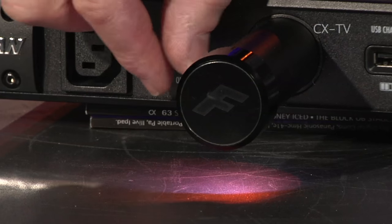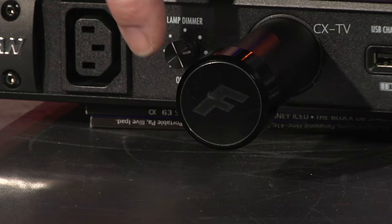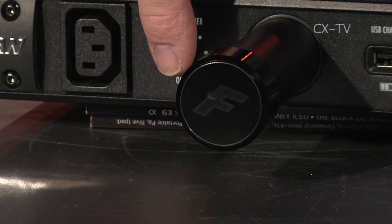The classic problem with that was the globes blow. Filament globes are subject to stress — they will eventually fracture and break, especially bouncing gear around in and out of trucks, particularly if it's being packed down when it's still warm. They've changed these to LEDs now — in fact it's a combination of different coloured LEDs to give a nice white light. You can adjust them inward and outward to illuminate the front of the gear, and they're not going to get hot. You can still dim them up and down with a dimmer button on the front.